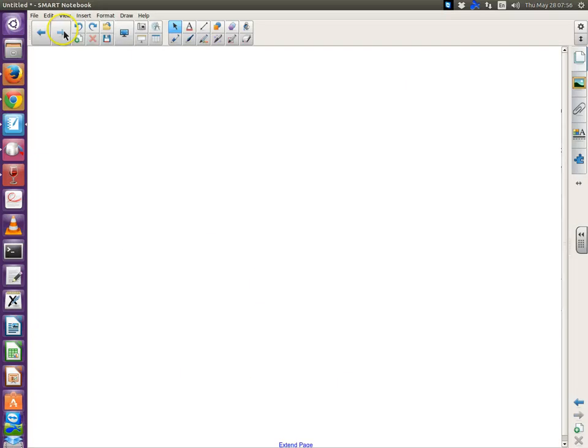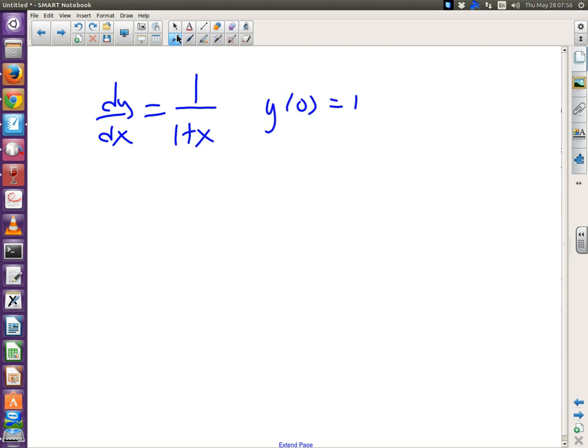We've got that dy/dx is 1 over 1 plus x, and y of 0 is 1. All right, how do you separate this thing? Real hard. All you got to do is multiply by dx, right? dy equals dx over 1 plus x. You've separated the variables in such a way that it's integrable. The dx is in the numerator, the dy is in the numerator, the x's are with the dx's, the y's are with dy's, there weren't any y's.